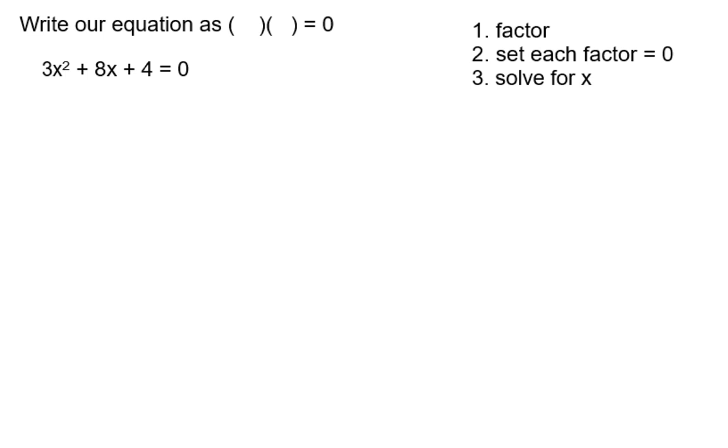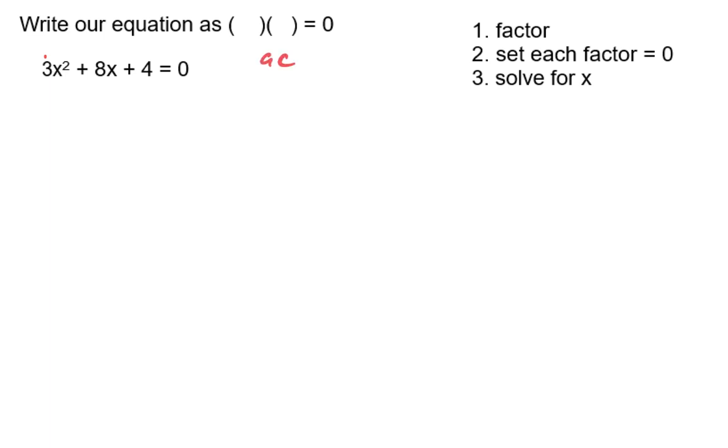When we look at this one here, first we check to see if there's a common factor. Our coefficients are 3, 8, and 4. There's nothing common between each of those. We have three terms, so this is a trinomial. Our a value out front here is 3, so it's not 1. So this is one we're going to have to factor using decomposition, or that AC method.